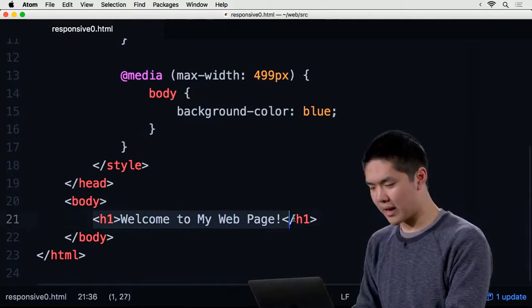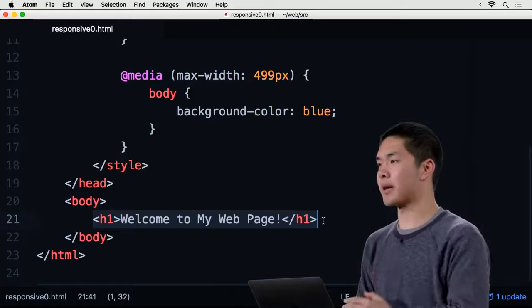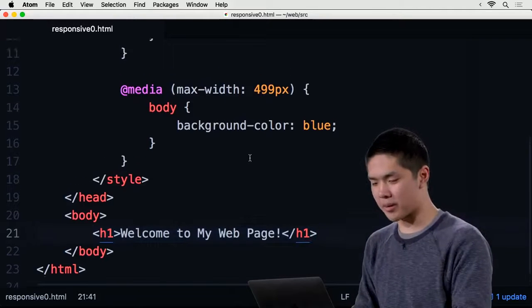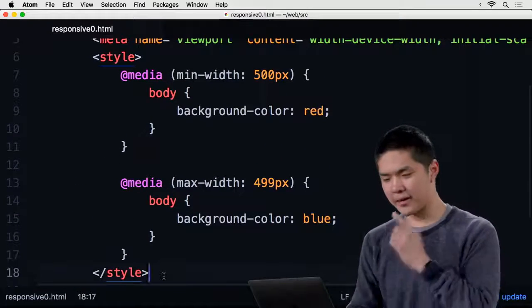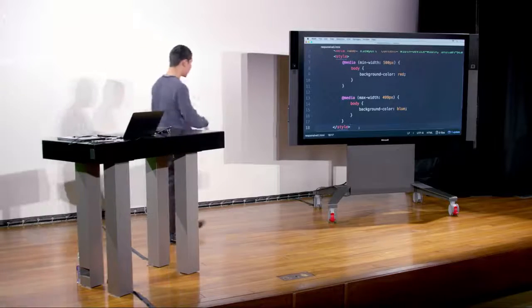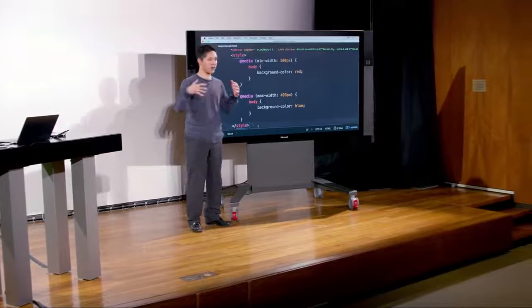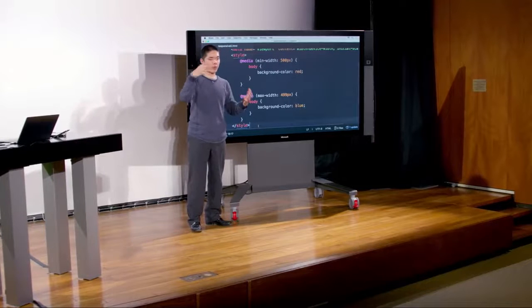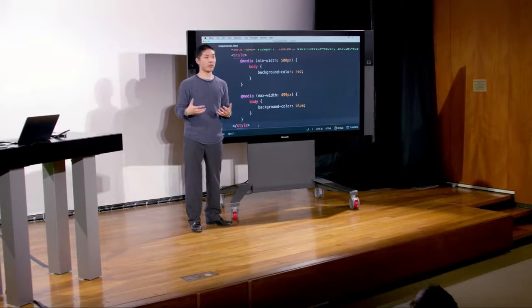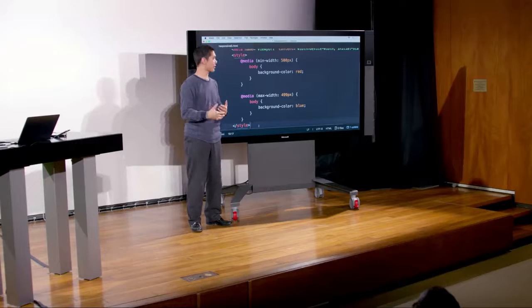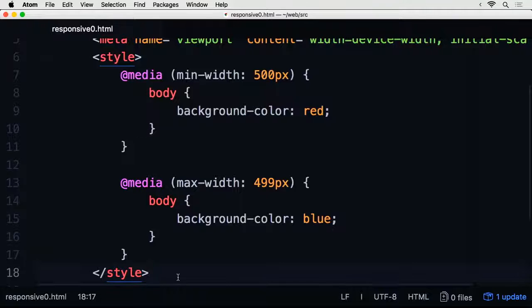And in the body of this website, it's very simple. All it says is a headline that says, welcome to my web page. And that's the only content of the web page in the body. But now let's look at the styling. What's going on here? I have more @media queries, but this time instead of specifying @media screen for what style it should look like when something is being displayed on screen, or @media print for when I'm printing something out, I have @media min-width 500 pixels.